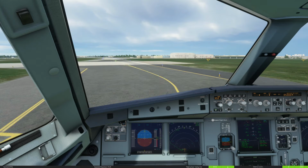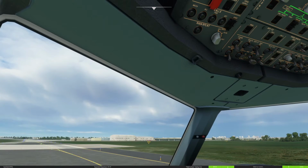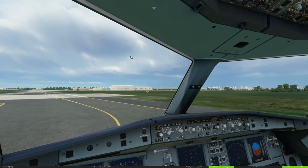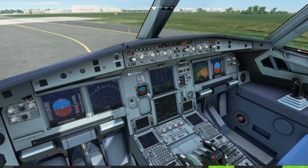There we go. Brakes are on. Alright, before takeoff checklist: cabin crew is notified. Exterior lights: landing lights are on, strobes are on, and takeoff lights are on. Nose wheel light to takeoff. Anti-ice: it's pretty warm out, we'll say not required, we'll see what happens. Packs can stay on. Transponder will go TA/RA and tilt above. Transponder is on, weather radar is on, PWS is on, cockpit doors confirmed locked, and takeoff memo no blue.